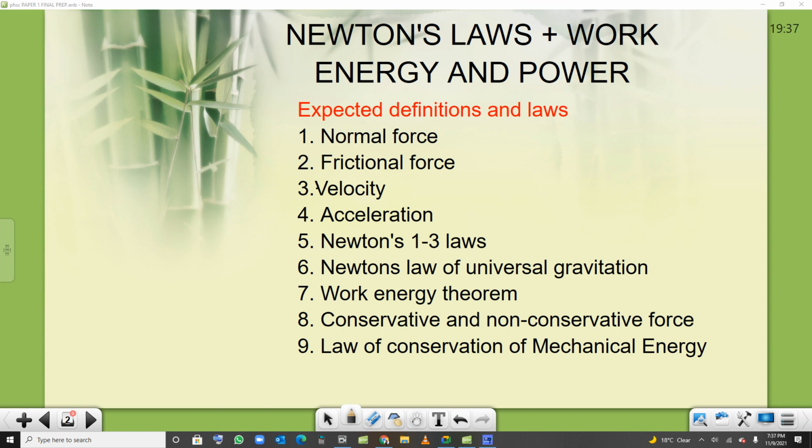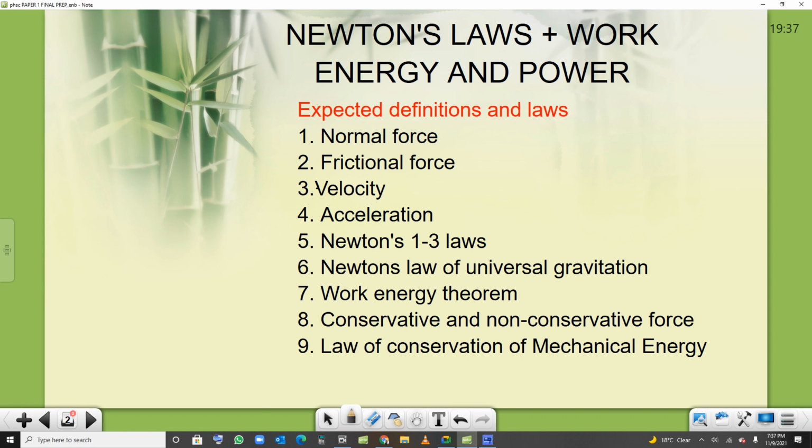Now, look, these are definitions that you should know by now. Acceleration is the rate of change of velocity. And some of these you can get from your formula page. Very easy to get from your formula page. I'll show you a few things as we go. Let me show you something about acceleration.